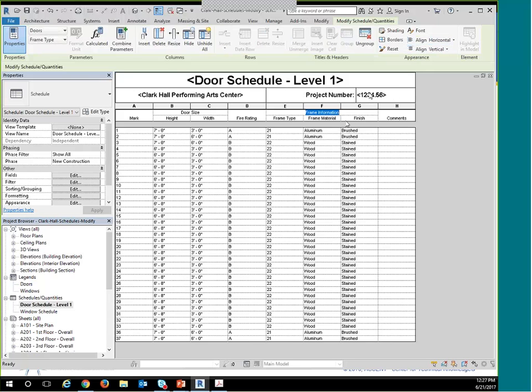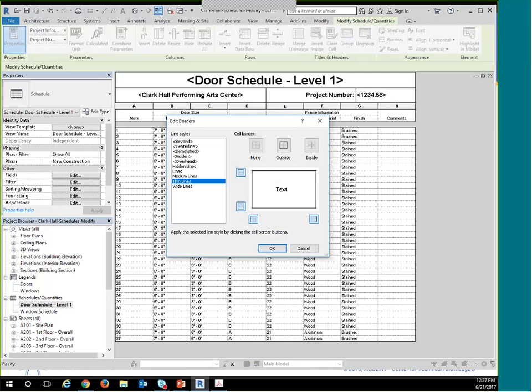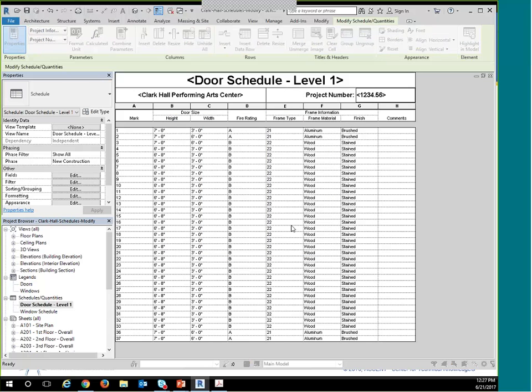So now they're closer to each other, but there's this space or this line in between. I can actually change my borders. So here we're going to change the borders, and I'm going to get rid of this border right here. There we go. And as I click away from it, you can see my project number looks like it's all in one, but it's actually got text on one half of it and a parameter on the other.